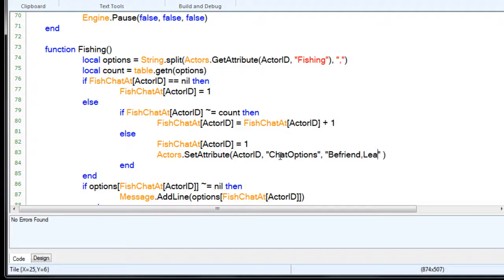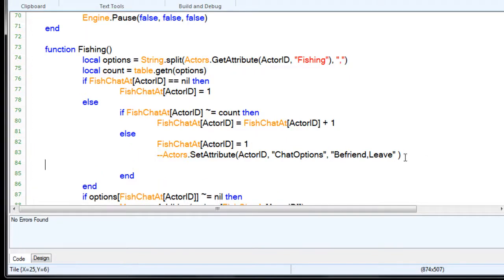So just the same, and then we could remove the fishing option from there. I'm going to go ahead and comment that out, and we're just going to go with where it loops back to the beginning one.